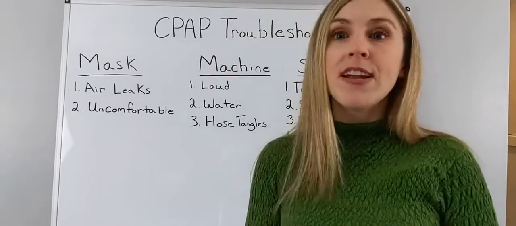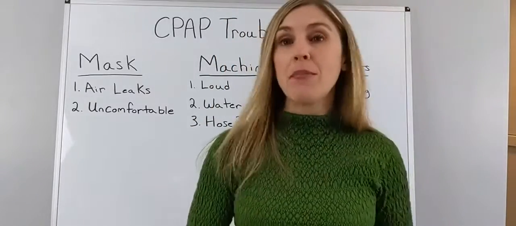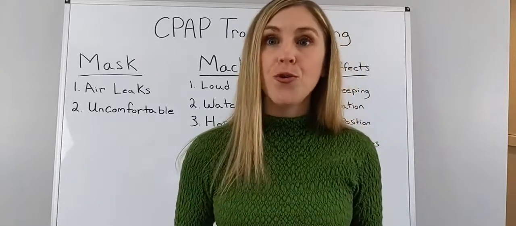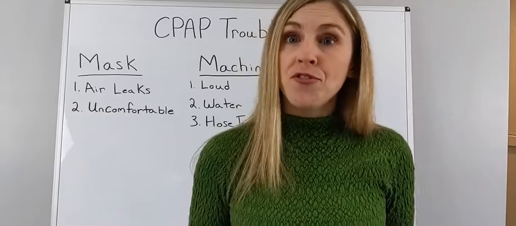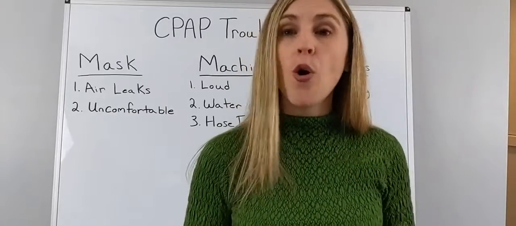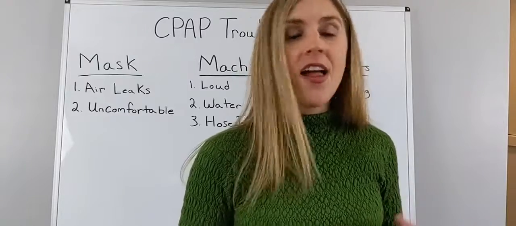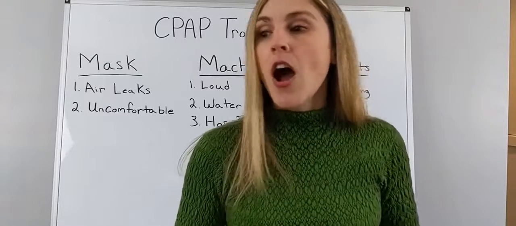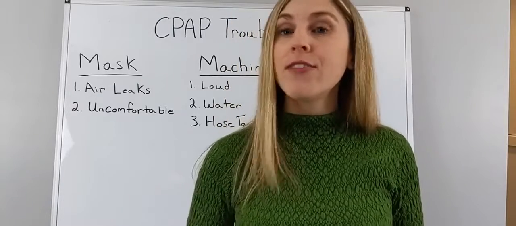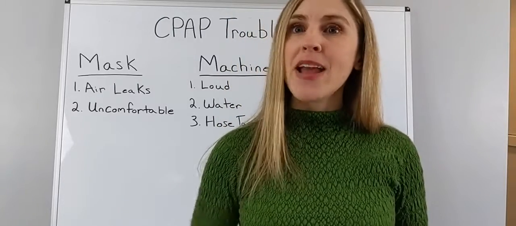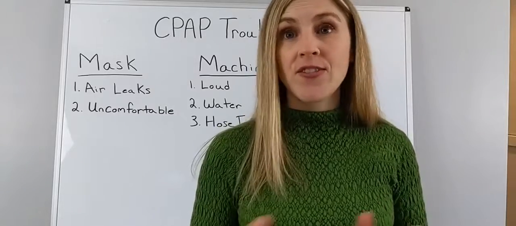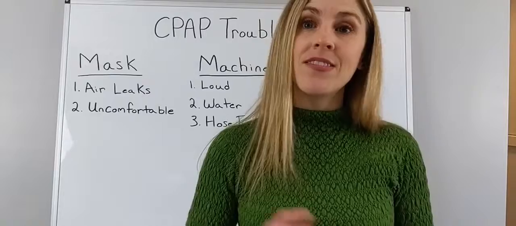The first one is you may complain that your CPAP machine is too loud. Now, most new CPAP machines are very quiet, especially compared to the old generation CPAP machines that used to be quite loud. The technology has come so far within the last decade or even the last 5 years, and they're meant to run pretty quietly. This means less disturbance to you and also less disturbance to your partner.